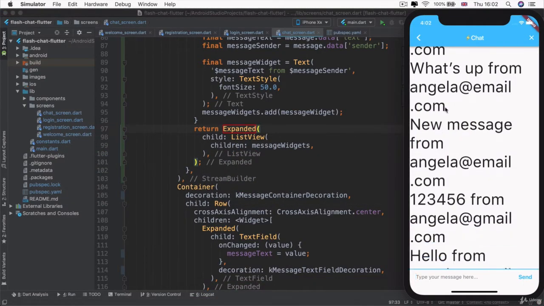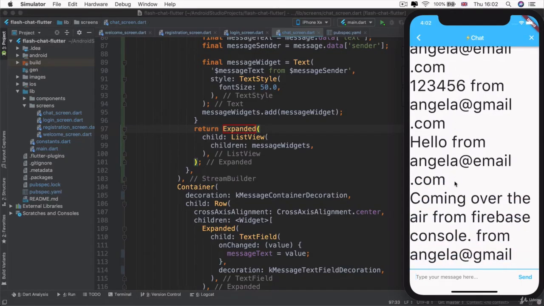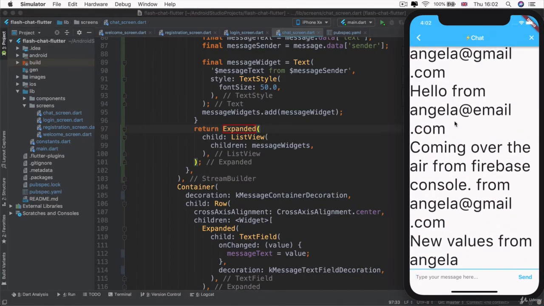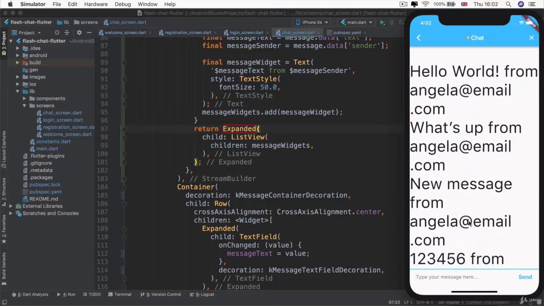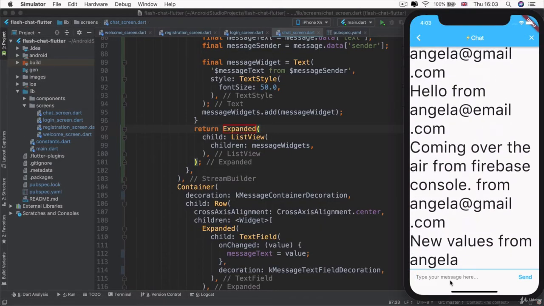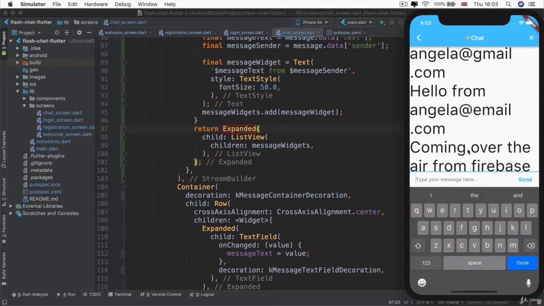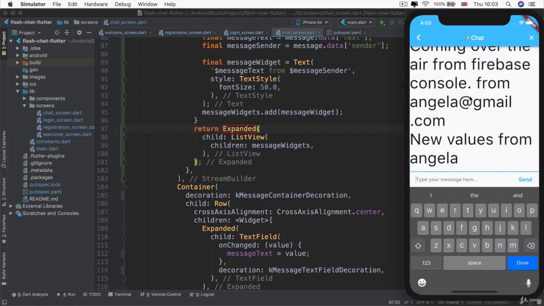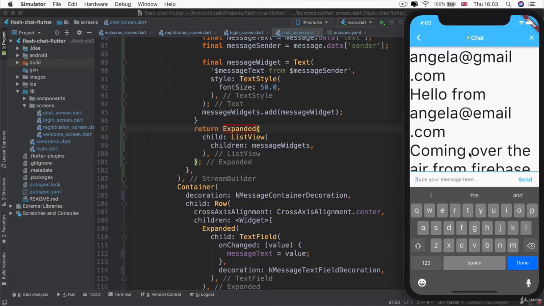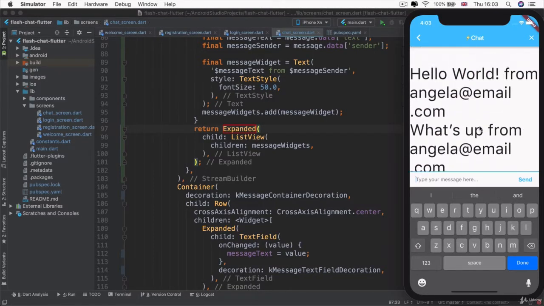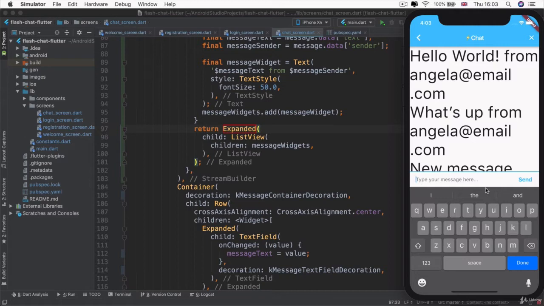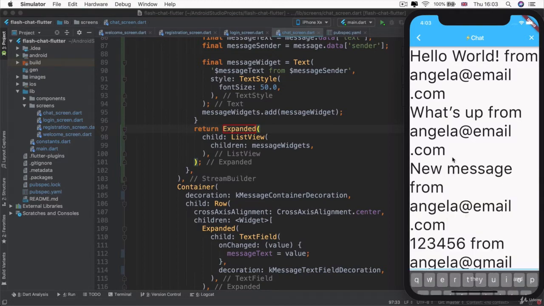So now if we hit save and we take a look at the app, you can see that we now have our messages in a scrollable list view, and we can scroll it to the top and the bottom, and we've also got our text field and send button here. So now if I raise the virtual keyboard, you'll see that my list view is still there in the background. It doesn't really change, and we can still scroll through it, but my text view now pops up and down depending on the size of the keyboard.